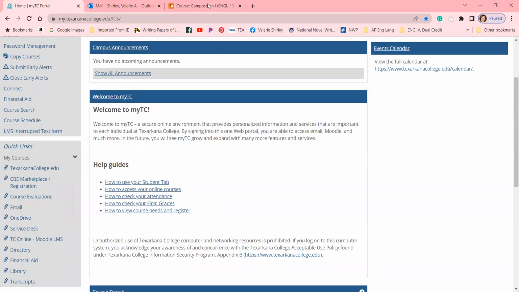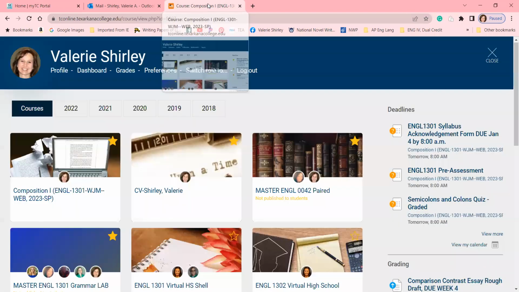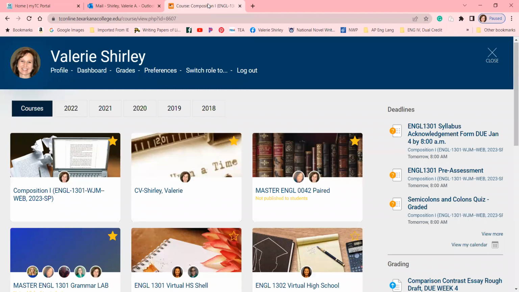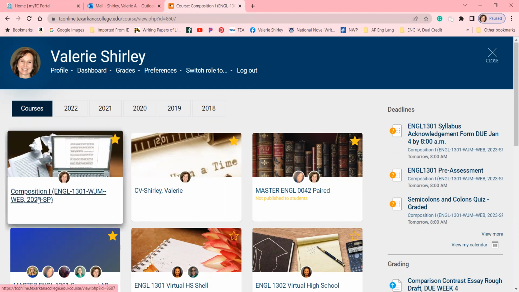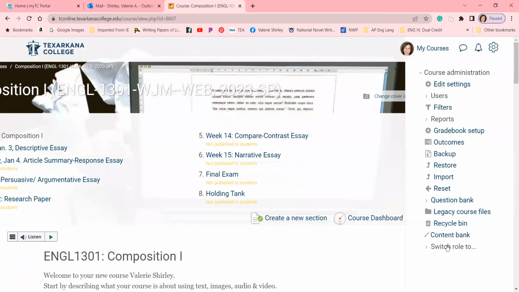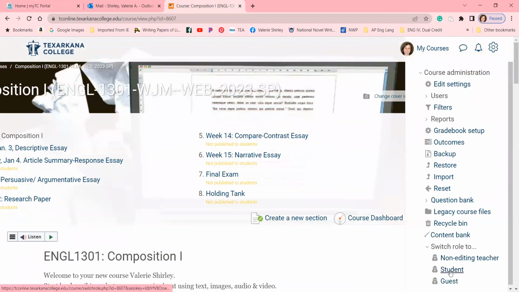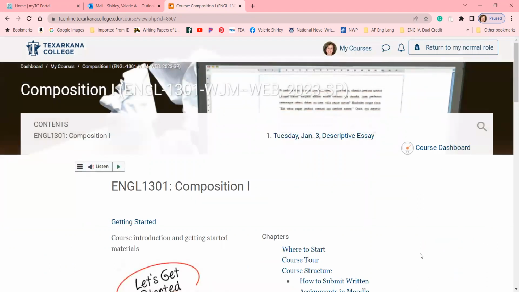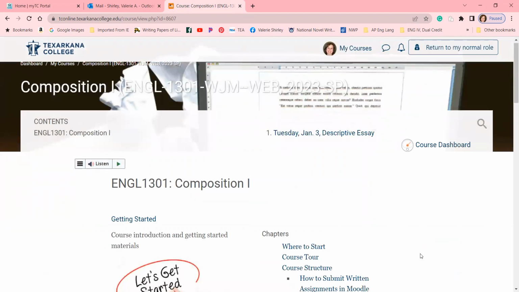Once you are in, maybe you'll see a screen with all your Moodle shells, or you should just have my class this quick semester. So our class looks like this. Pop it open. Oh, it's not popping as fast as I wanted it to. Okay, I'm going to make myself a student so that you won't see a million things and say, oh no, this looks horrible. Okay, so this is all that we are looking at today.